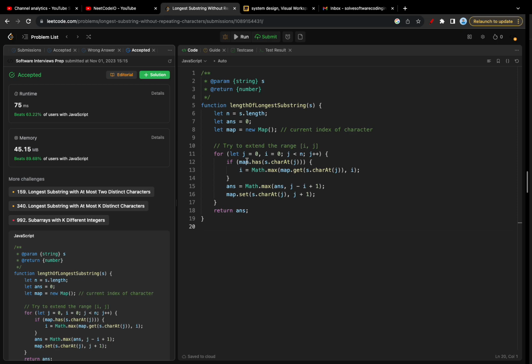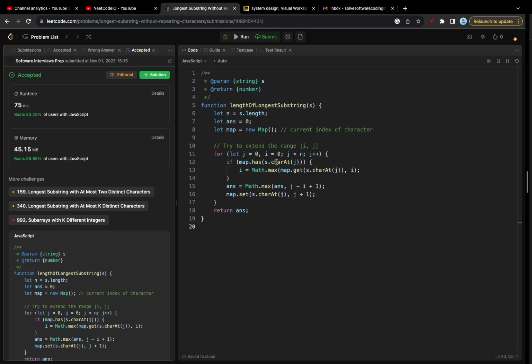After that, the main loop, as you can see here, runs from j equals 0 to j equals n minus 1 to iterate through the characters of the input string s. In each iteration, it checks if the current character of s, the character at j, is already present in the map. If it is present, it means there is a repeating character.